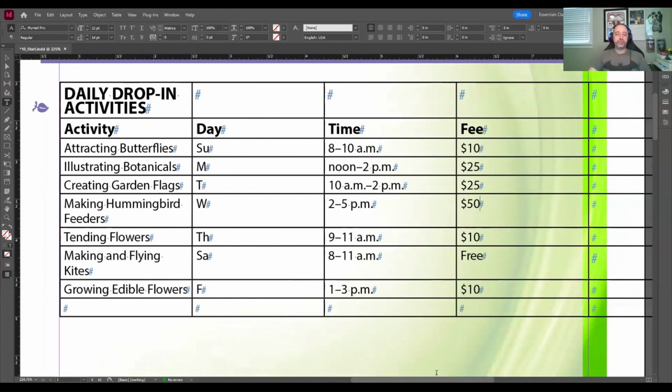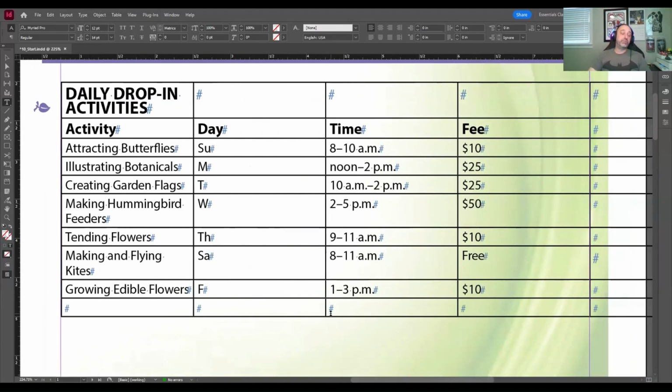We have this blank row at the bottom. This is actually a really common thing. I see it whenever we convert text to tables, but this actually happens even if there's not another hard return. It's a weird thing InDesign does, and I wish they would fix some of these really mildly annoying things. But this is a pretty common thing to have happen. So we're just going to go ahead and get rid of this row.